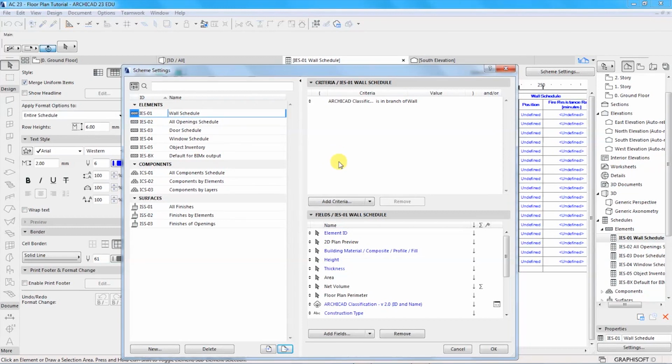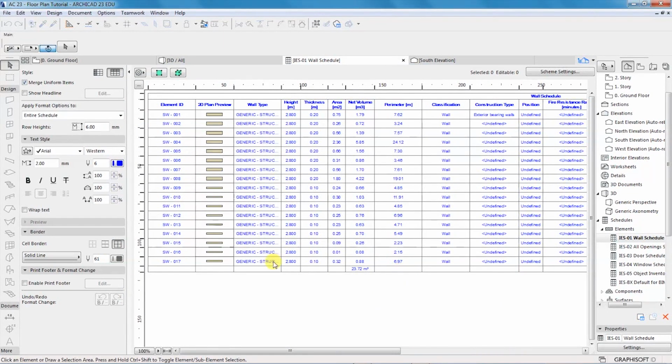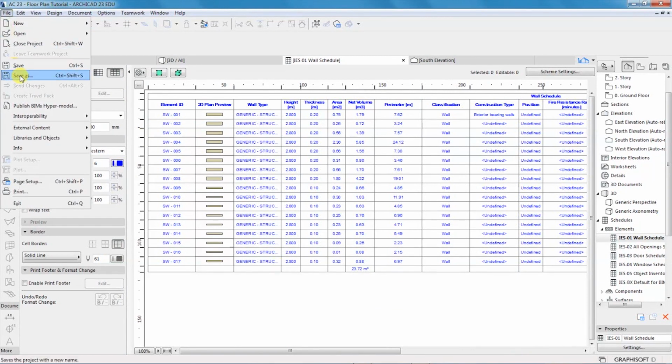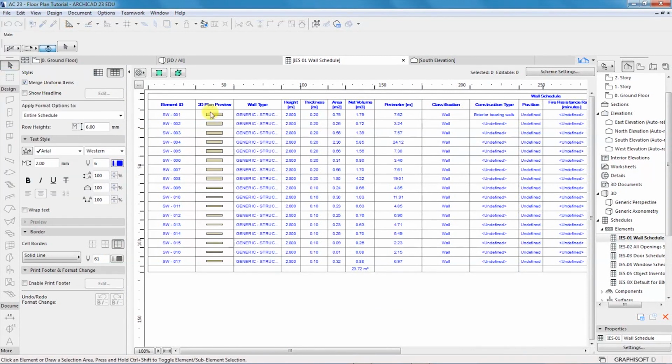Now let's say I wanted to save this data to a spreadsheet file so that I can open it in software like Microsoft Excel, and then I can work with that, input some values and some Excel formulas, and come up with some costing. So I'll click on OK here, then I'll go to File and choose Save As.